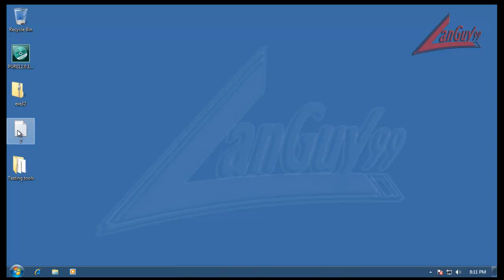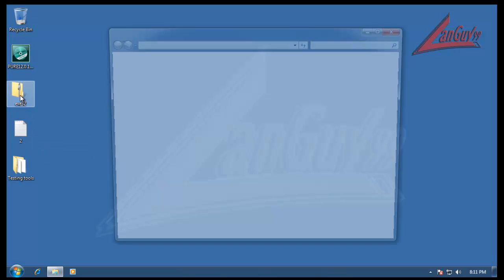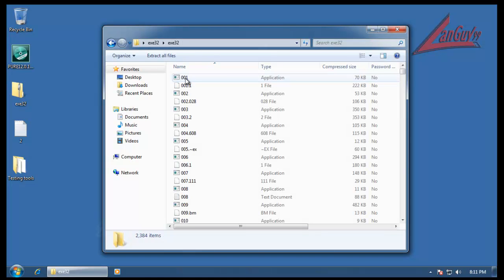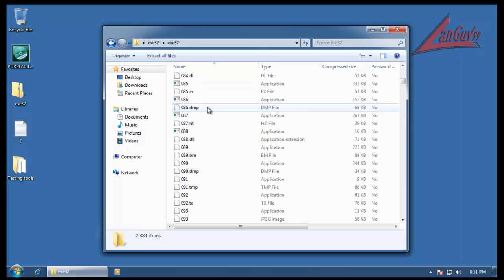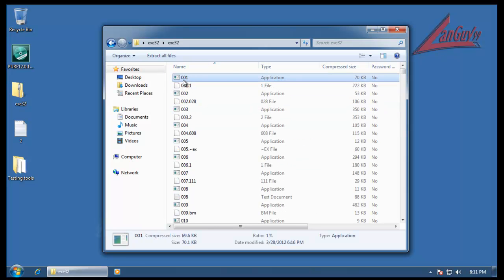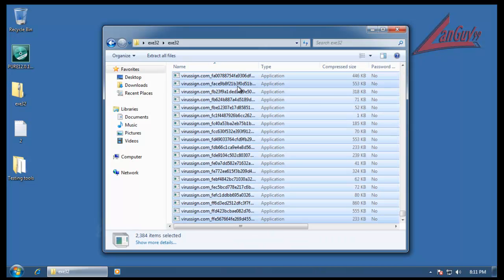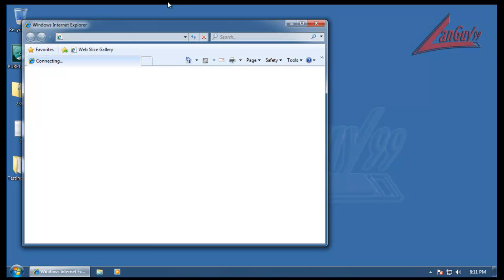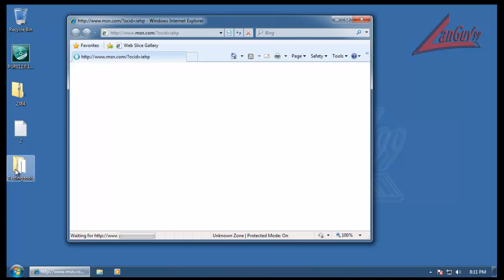So what I have is links and files. This one has 2384. Okay, I should probably change the name of that. So let's start up Internet Explorer.